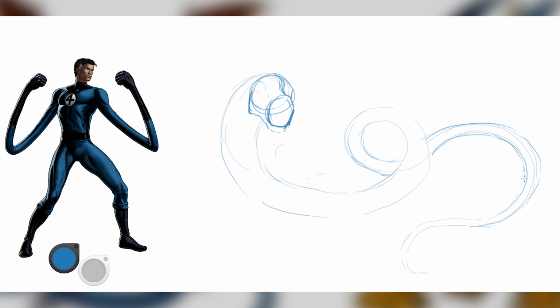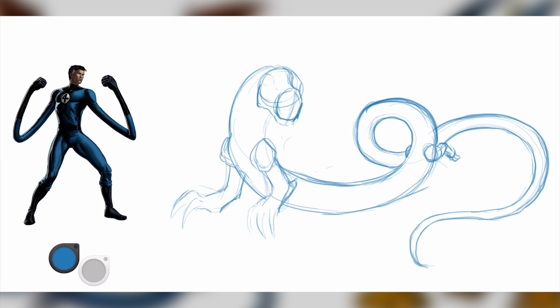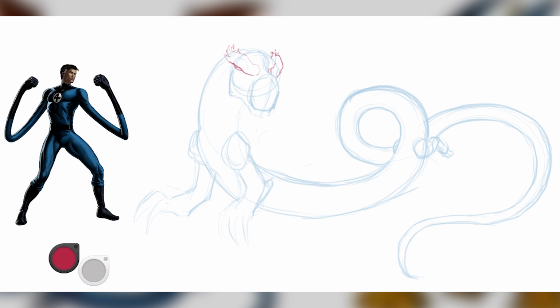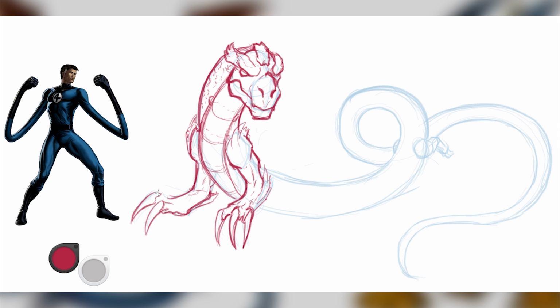Next up, we have Mr. Fantastic. And this one, it was pretty easy to think of a dragon to go with right off the bat, too. I had to go with one of those Chinese dragons because they're long and snake-like, and, you know, Mr. Fantastic's stretchy. He can go really long. I had considered making this dragon actually having its arms and limbs outstretched a little bit, but I thought that just having it with a really long back and tail was good enough to give it a Mr.